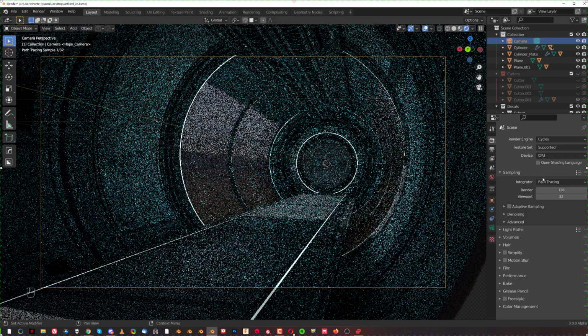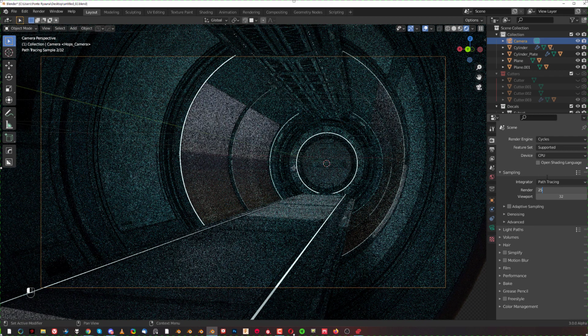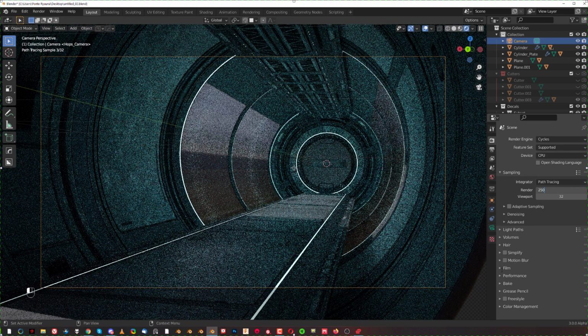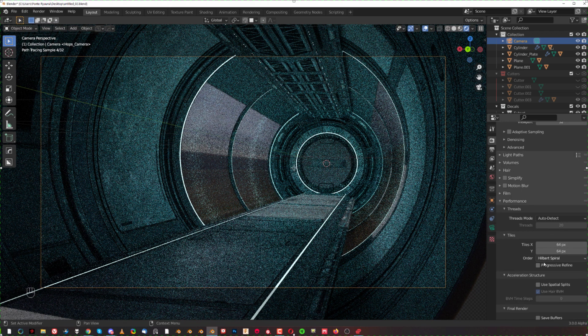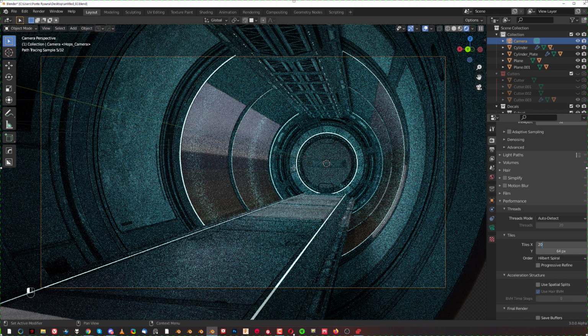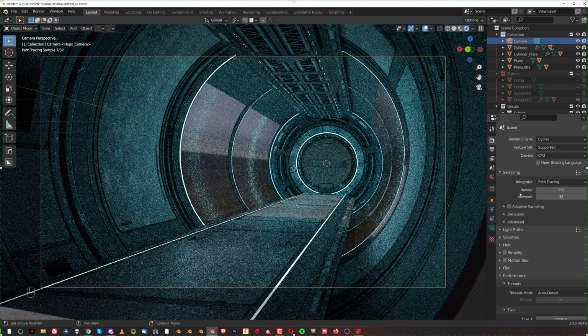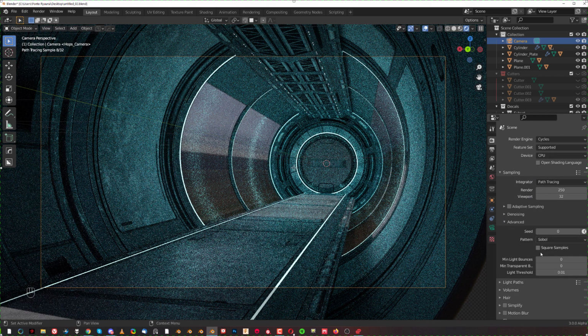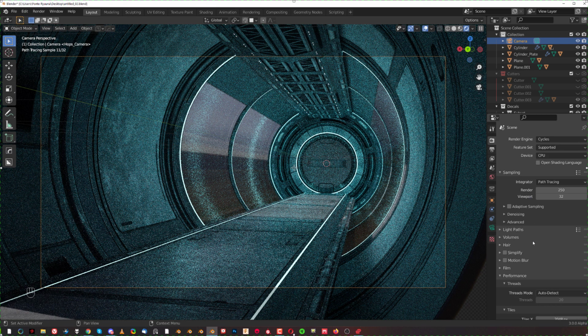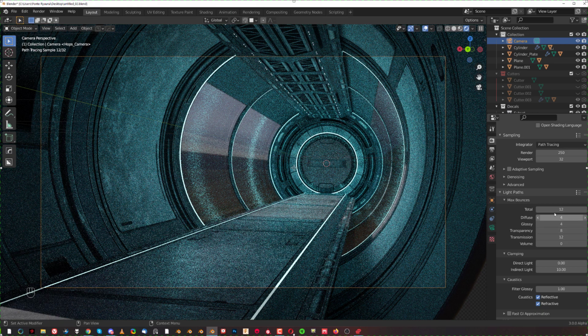And then let's go to render and change to 250 samples, and I'm going to switch performance to 248. You can do whichever you wish with your settings, depends on the machine really. And make sure you turn off the square samples if they're turned on, because it's gonna square your samples, which is a disaster.